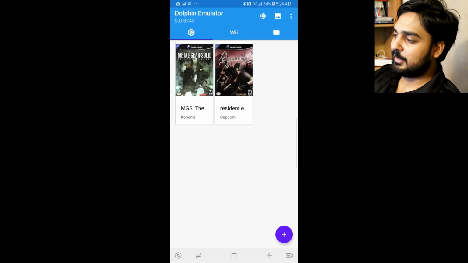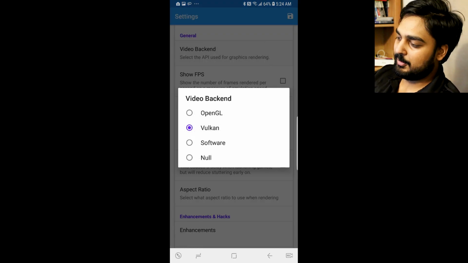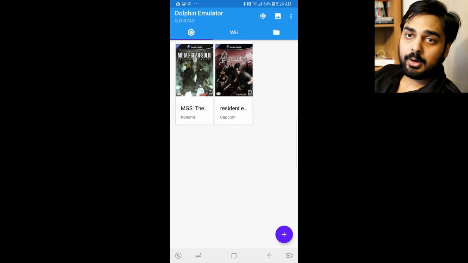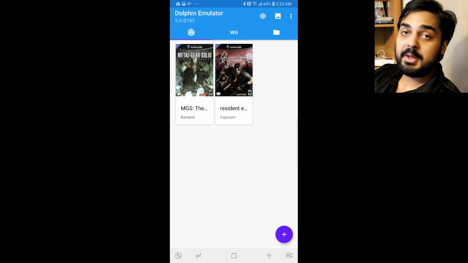Now, I've got some simple settings over here. You can go around and change basic graphics. I keep it at basically default, and I make sure to enable Vulkan, which is giving me low-level performance. But this is the GameCube version of Resident Evil 4, currently available, if you are a little tech savvy or into it, to play on a mobile device.